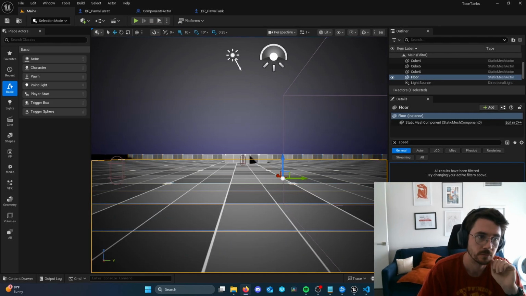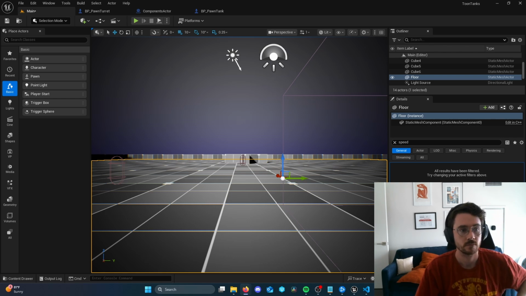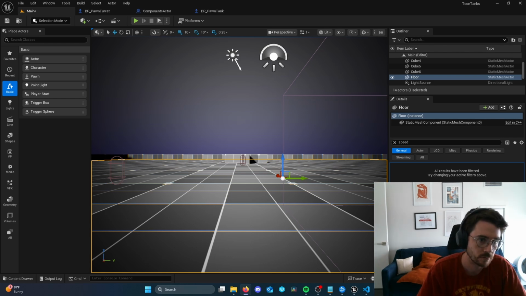Okay, so I'm going to scroll down to my speed variable here, and my speed variable is edit anywhere, and I'd like it to be blueprint read write so I can change it from within the event graph. So I'm going to add blueprint read write and simply compile. So back in BP Pond Tank, if I type speed, now I see the getter and setter for this. So I'm going to use set speed. I'm going to set its value from begin play. So let's hook this up, and for the value, I'm going to enter 900.